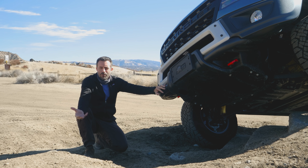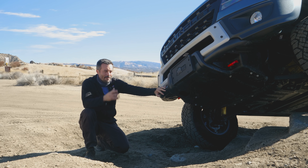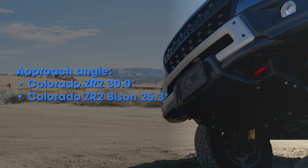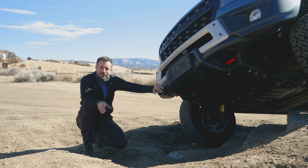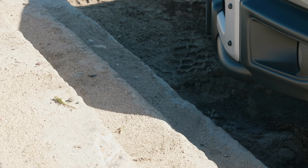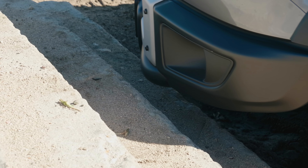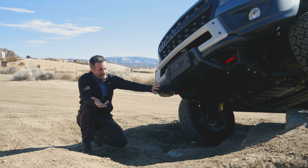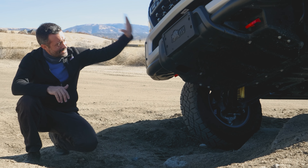Our ziggurat of integrity isn't just for cool-guy parking — it's also a really good way to demonstrate the clearances and traction you have when climbing steps like this. The Colorado was really easy. In 4Low with the front and rear diffs locked, this thing was able to climb up these steps really smoothly, because the throttle control was really good at low speeds.